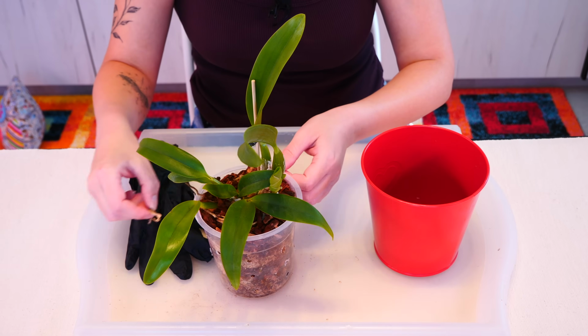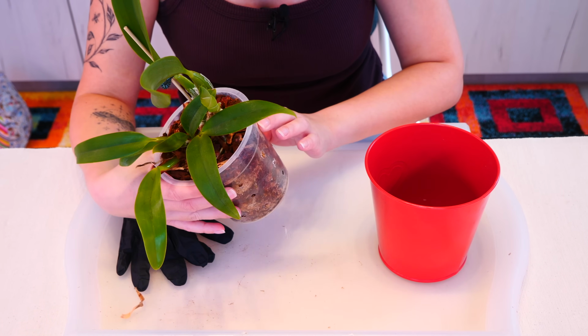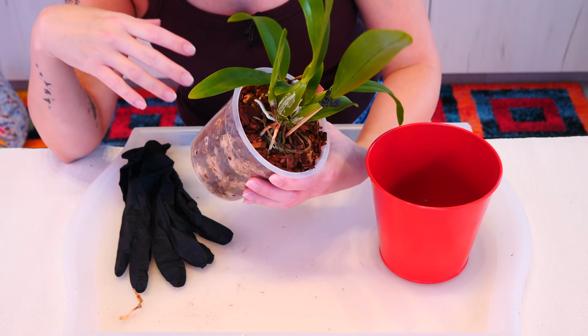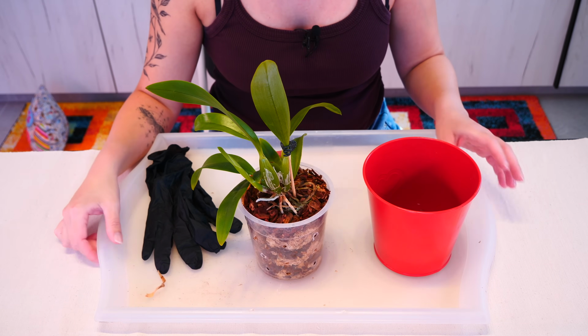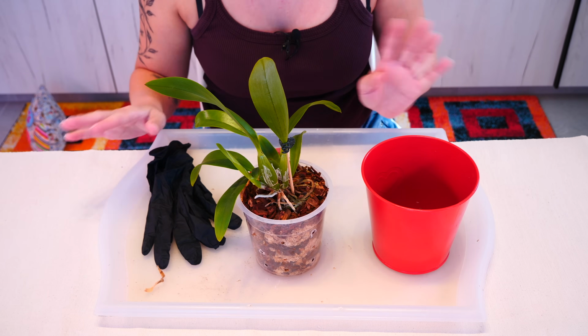We shall undo a bad repot on this orchid. Now, I recently repotted this one in March of this year, but I really dislike my repotting job here. The fact of the matter is, I did a bad job at repotting this orchid for whatever reason, and I cannot sleep at night because I have issues.